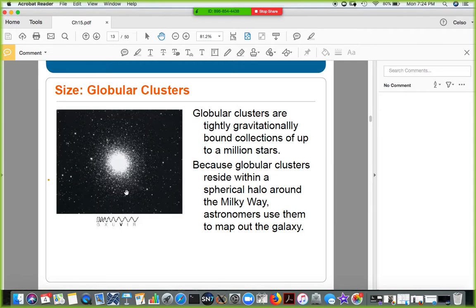So you have a bunch of sibling stars, they are coeval, they were formed at about the same time, but they evolve differently, as we studied in stellar evolution. The more massive stars go faster through their evolutionary sequence, whereas the low-mass stars take a long time to reach the end of their evolution. So globular clusters are very important.